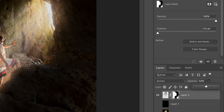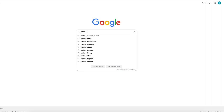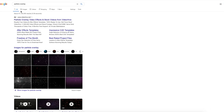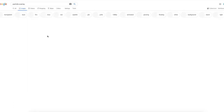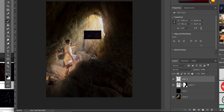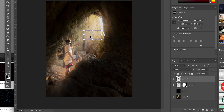The image is starting to come together, but to add some finishing touches, let's get some particles and add them in. Simply Google particle overlay and drop them into your document. Once the particles are in the document, go into the blending options and set it to screen once again. This should remove the black background.